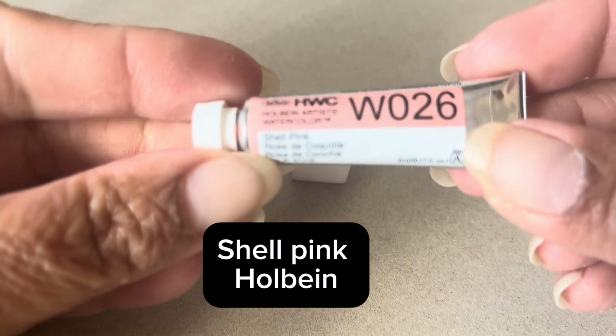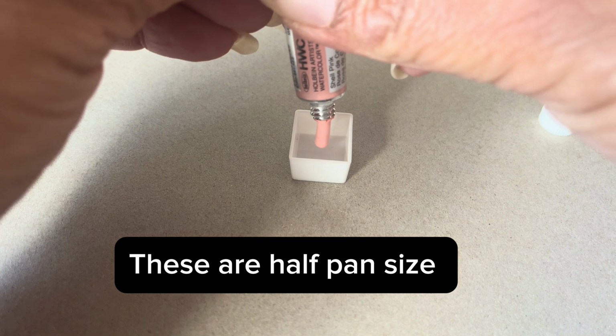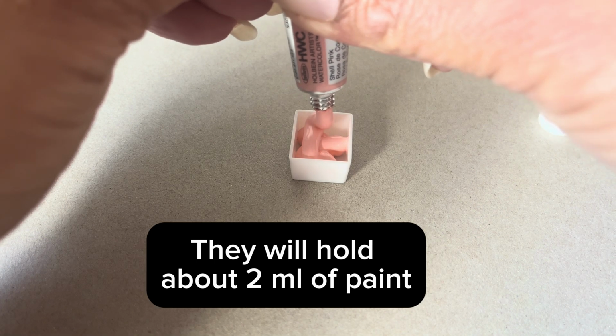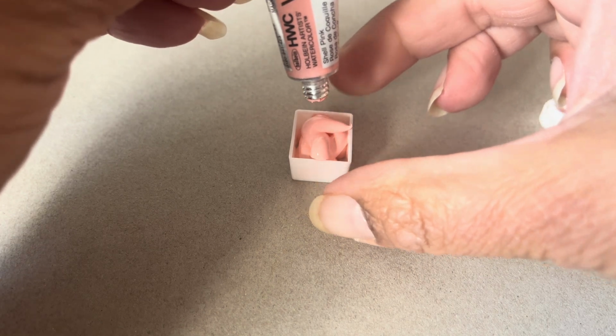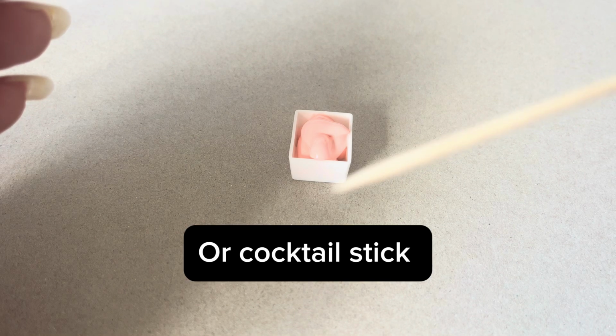This colour is shell pink and it's brand new, I've not used it before. Holbein is good to put into the pans and this is how I do it. Holbein is made of a high quality pigment and gum arabic, making them good to go from tubes into pans. So don't worry about how it looks at this stage.